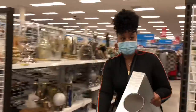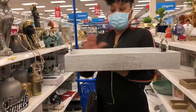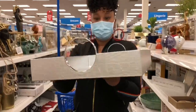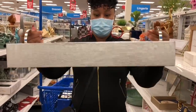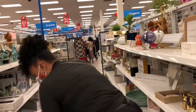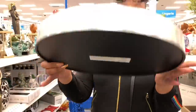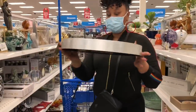Now, this is a silver tray, and can you believe this was only $12.99? And I was so undecided if I wanted to get that. They also have a gold one. You'll see that in just a few minutes. But I was trying to decide if I should get it, should not get it. And I decided not to get it. I liked this one also. That was $12.99, I believe.